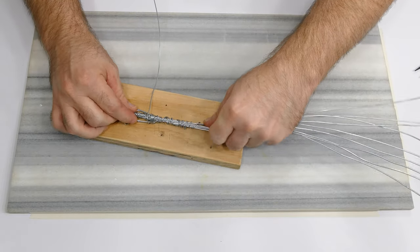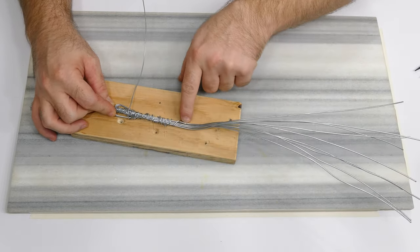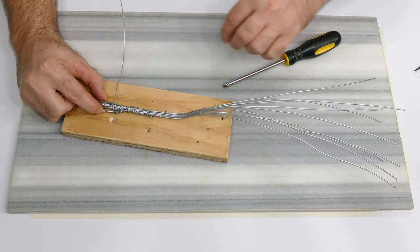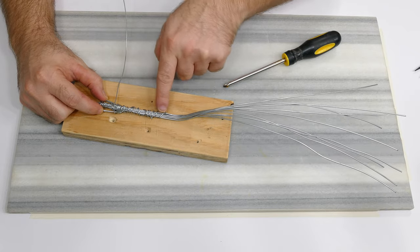I did that so I could put a couple screws right here in the rear of it to kind of anchor it down. I suppose I can just stick a screw right here — I want it to be attached to the wood, and you have to use screws to do that. So now I just have to figure out where this is going to be positioned. It should be in the middle — this should be like the middle of the body.